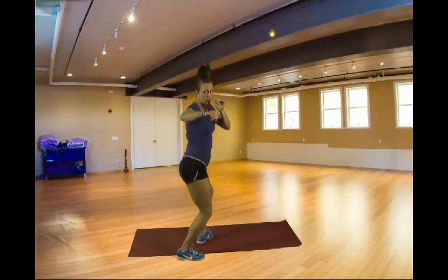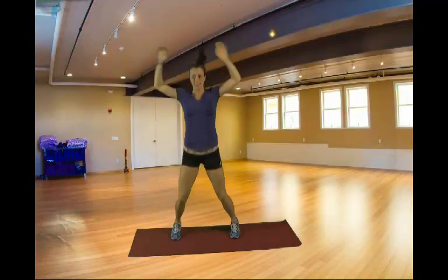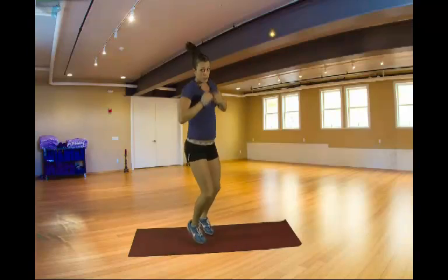Next move. Jack and jab with me right here. Jack. Jab forward, jab, jab forward. Come on. Glutes to the front of the room.